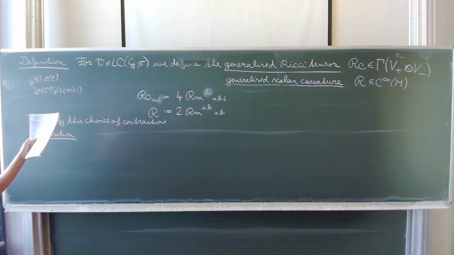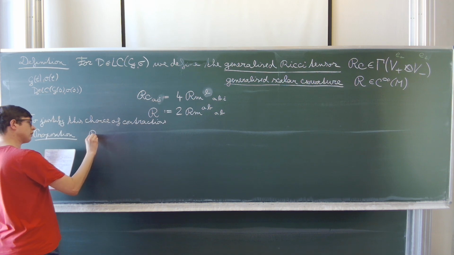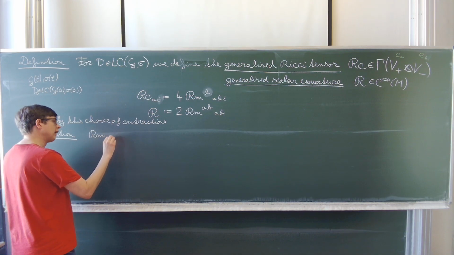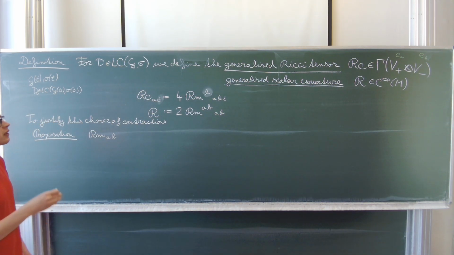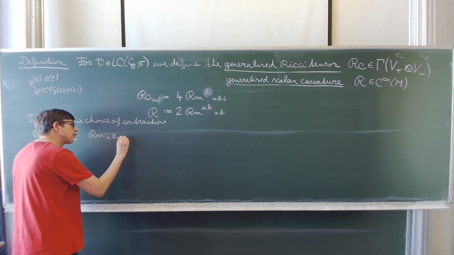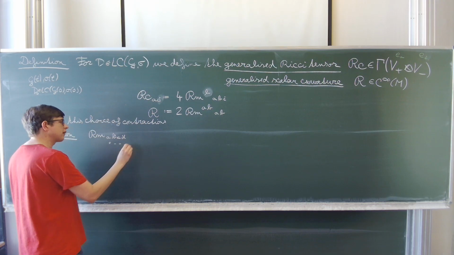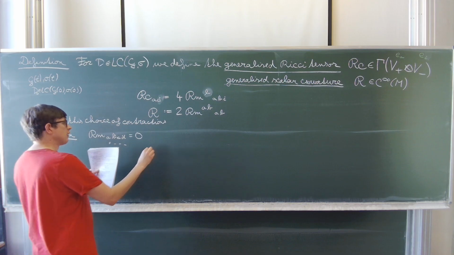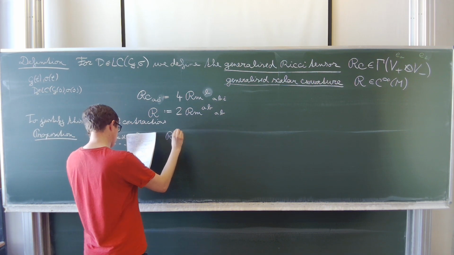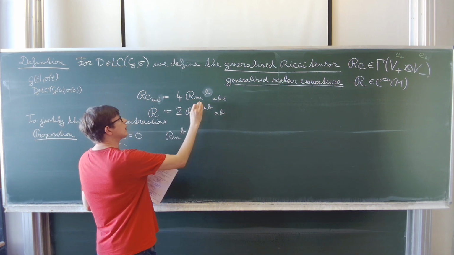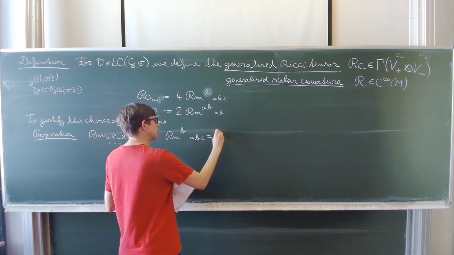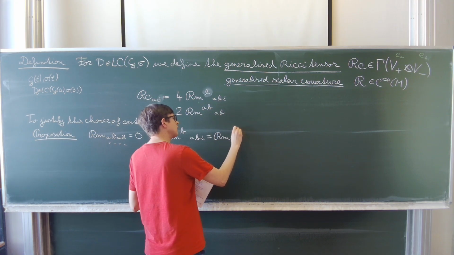So this is a proposition that says there are some bits of the Riemann tensor that are not as weird as you think. For instance, if you take a part of the Riemann tensor which lives in V plus tensor V minus tensor V plus tensor V minus, something that has a plus-minus part, then this is 0. That's one thing you can show. The other thing you can show is that if you take this contraction that I would do here for Ricci, but contract not along V plus but along V minus, then it gives the same thing again.